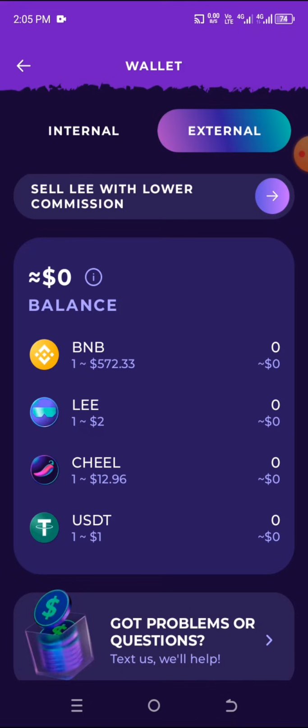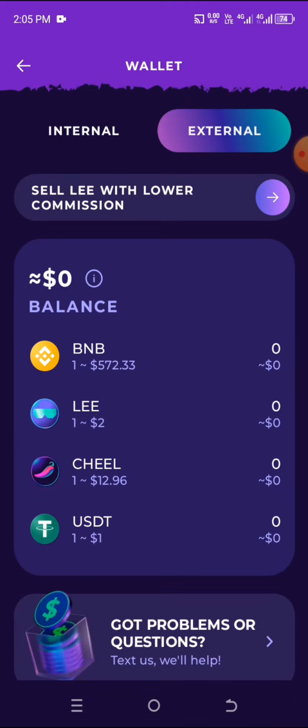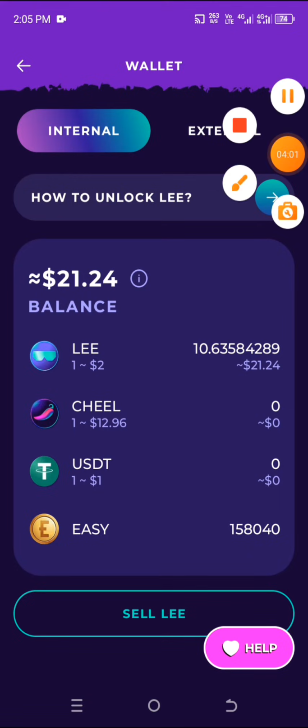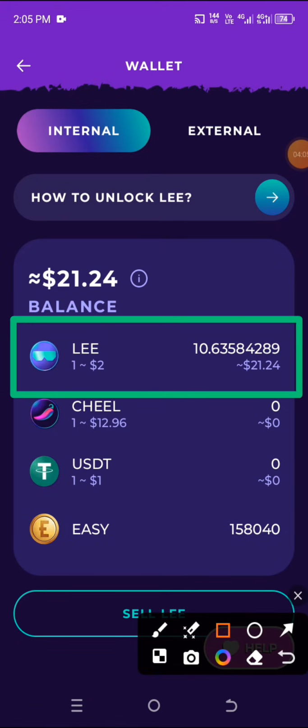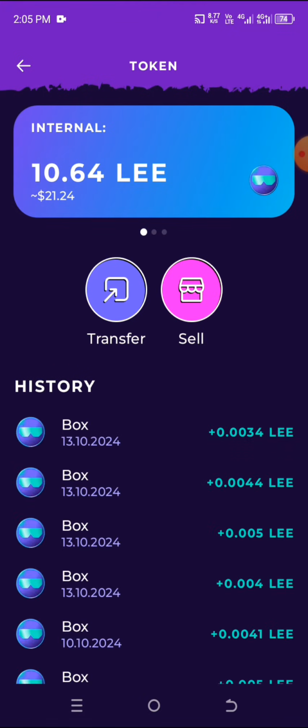Before we get some money in here, we first need to withdraw our money from the internal wallet to the external wallet. To do that, you click on the Li which you have here. When you click on Li, it will show you the option to either transfer or sell.